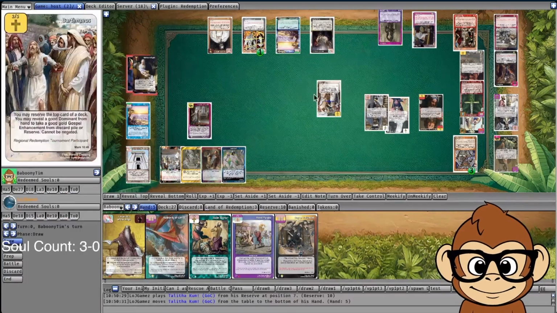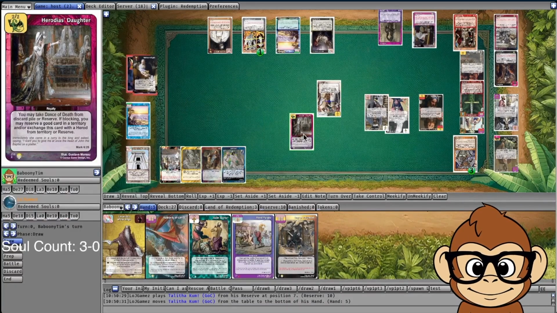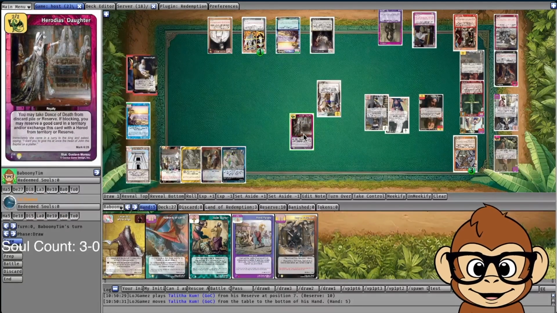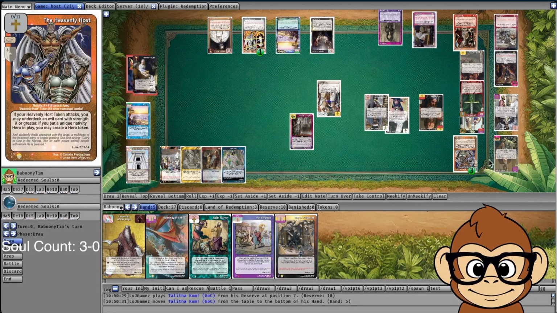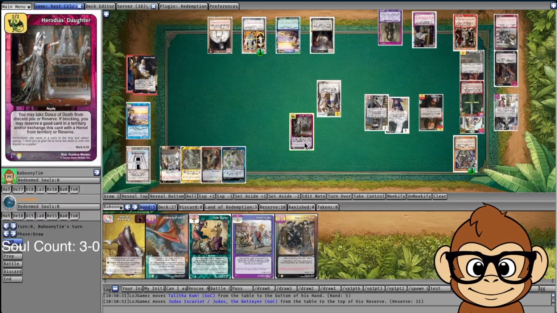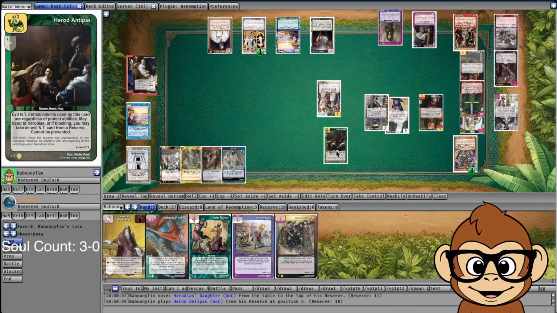All right. He's doing a Jarius ability. Not really super impactful right now. I think he just got to search for something. I'm going to take something from my reserve. Okay, it looks like I decided to reserve Judas. Get him out of here.